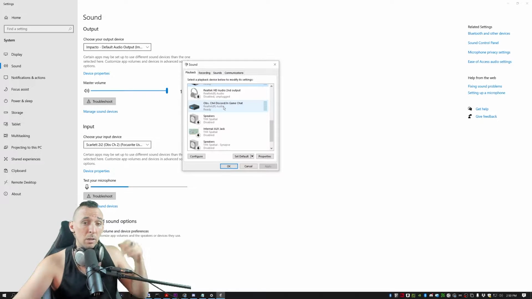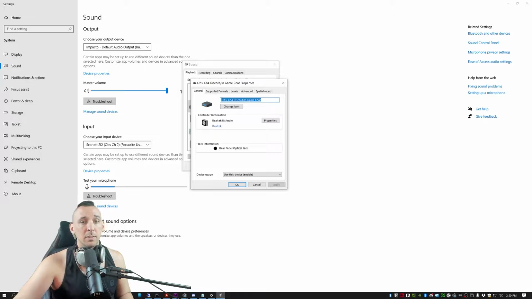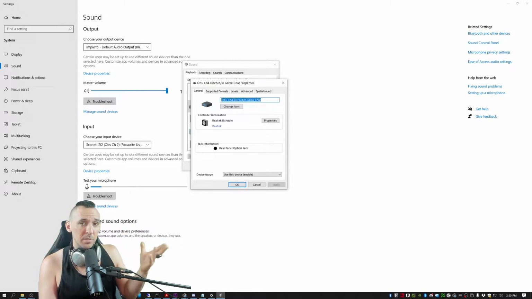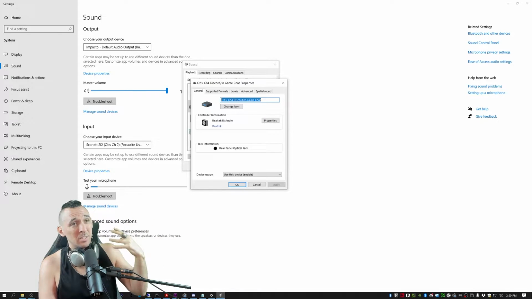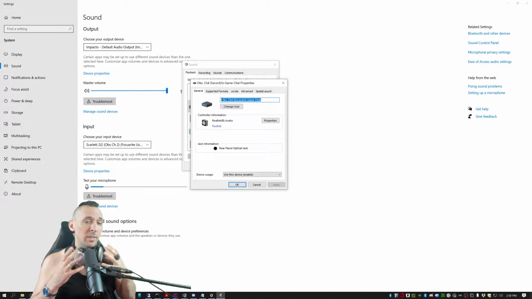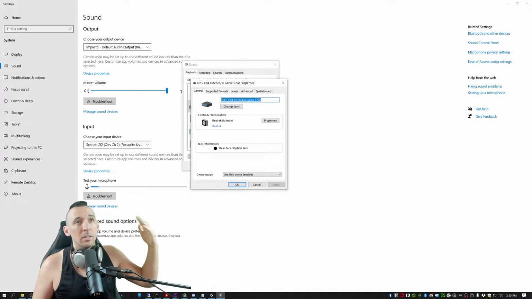For OBS channel 4, I'll be using my SPDIF drivers with Realtek audio. And I'll be calling this OBS Channel 4 with my Discord / in-game chat. And for those of you who don't already know this, on many popular games in-game, you can specify the specific channel, the specific output that you want your in-game chat to come through. And we will not be using the headphones for the Discord / in-game chat. We'll be using a different audio output for that. More on that later.